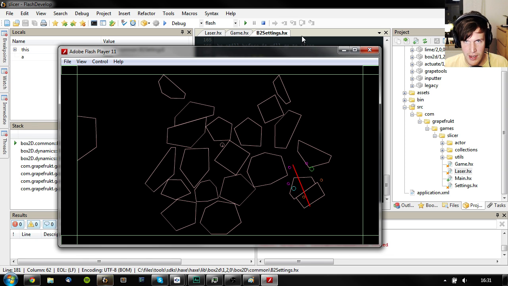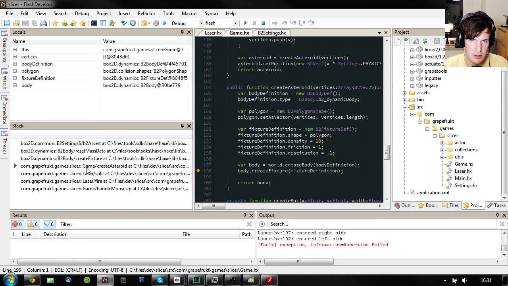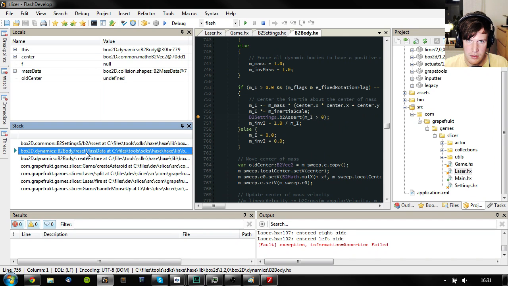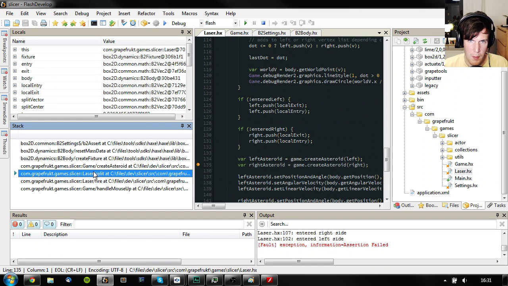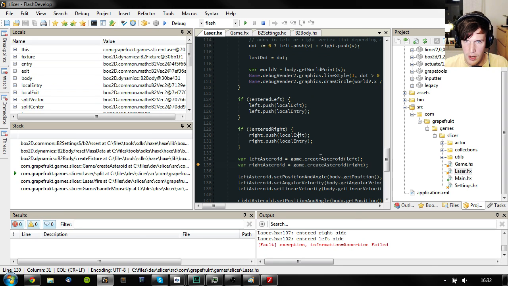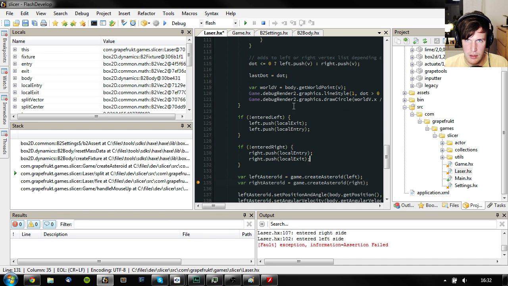Slice them again. No! What happened now? Assertion failed. Something with the mass on the right asteroid. Haha, can't do them in the same order. Gotta be entry, exit, yeah.